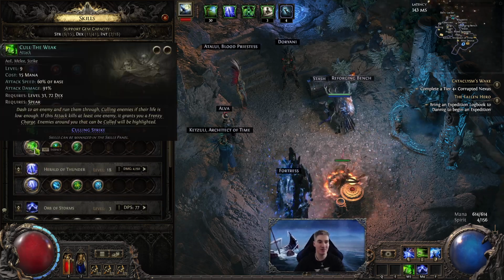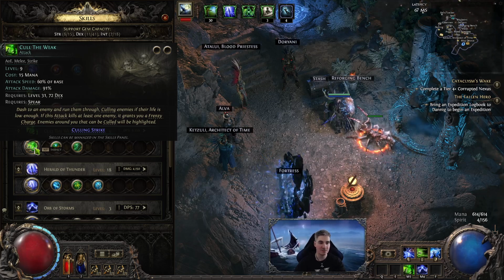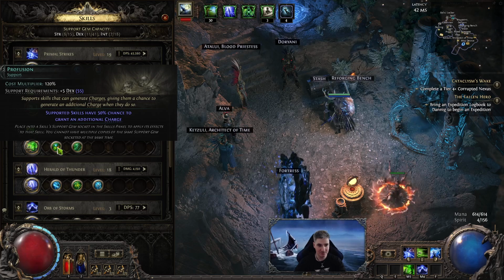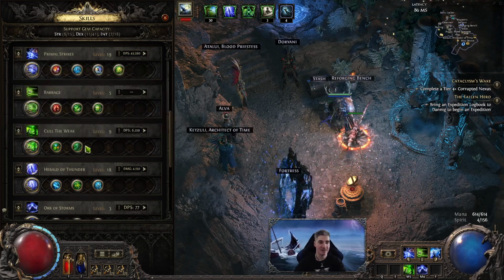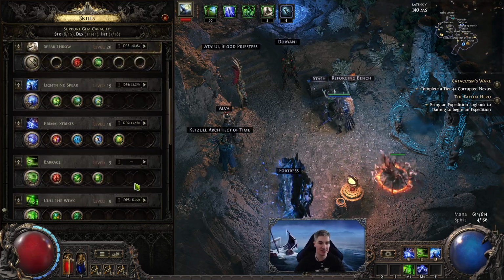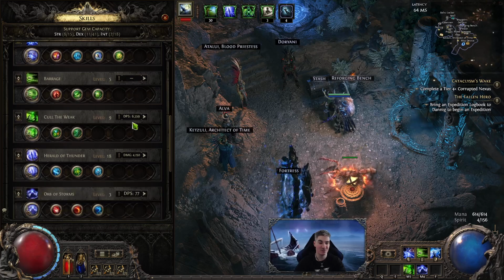Now, new ability called the Weak. Again, monsters are highlighted when low on HP, and if you use this, you will get Frenzy Charge. So we will get a Perfusion to potentially get 2 charges and Martial Tempo, so it's faster. I don't really have anywhere else to put this bad boy, which is kind of funny, but it is what it is. I mean, I could put it on Lightning Sphere too, but the mana usage would be insane.